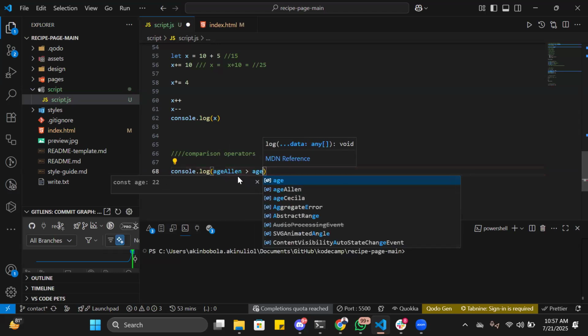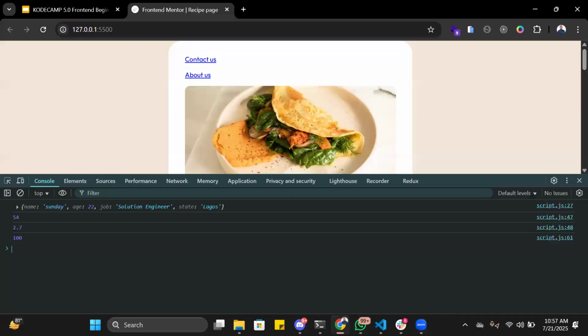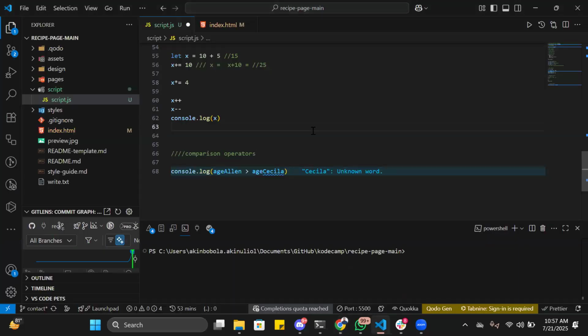For the comparison operator, it's actually going to return either true or false. That is what the comparison operator does. It simply returns true or false. So let's check that. Let's refresh. Why didn't I save? Oh, I didn't save. Sorry.